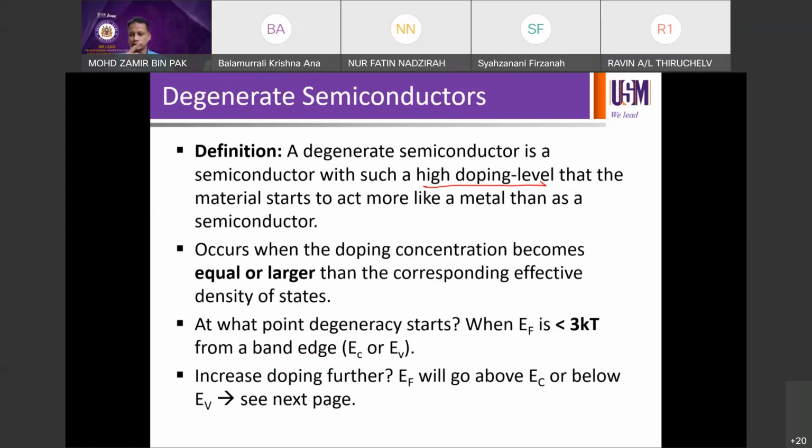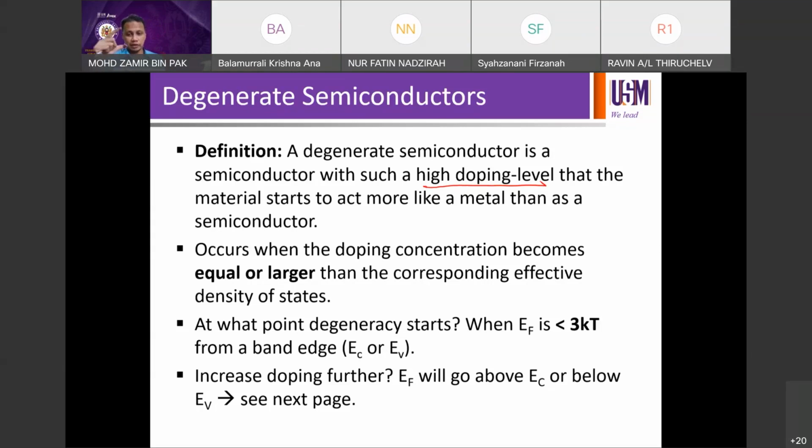So it is not intrinsic because it is a doped semiconductor. We're talking about doping. But remember last time we talked about when you dope your semiconductor, it may range from say 10^14 up to a very high level 10^19 to be considered as extrinsic semiconductors.